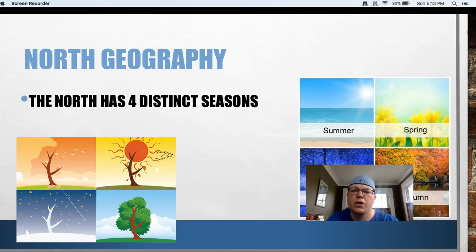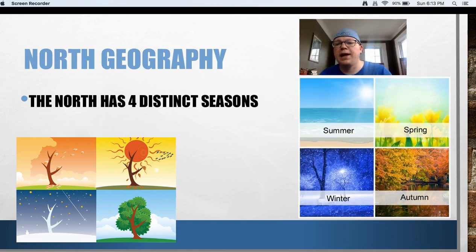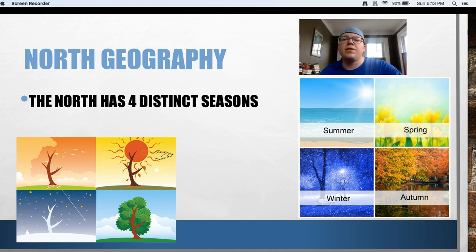All right, so the North geography, this is a good time to review because a lot of this is the same as what we talked about with the differences between the colonies, the New England, the middle colonies, and the southern colonies. To think about this for the North is going to be kind of a mix of the New England colonies and the middle colonies. Most of that's going to be what we're going to consider in the North.